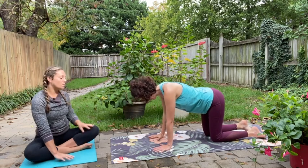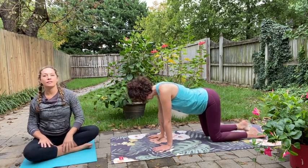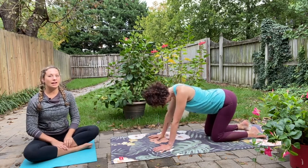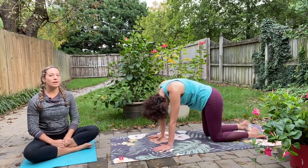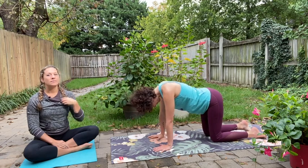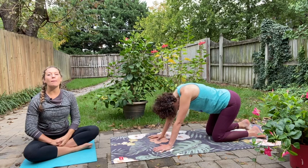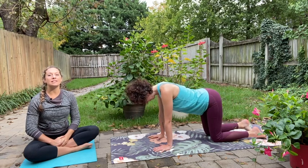Awesome, give yourself some wiggles here. Right, in your hips, your shoulders, your neck. Shift forward and back. And then eventually we will find cat-cows. So on the inhale, drop the belly, lift the gaze.